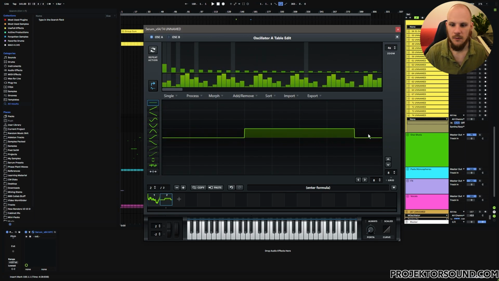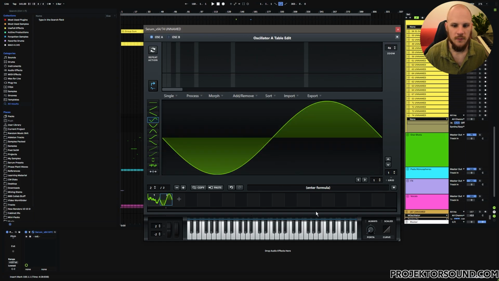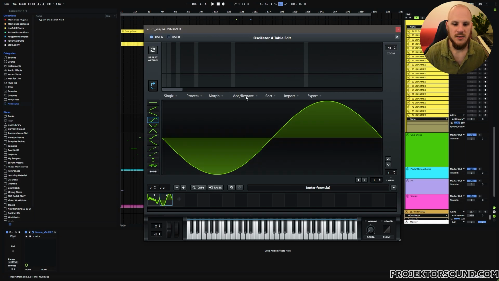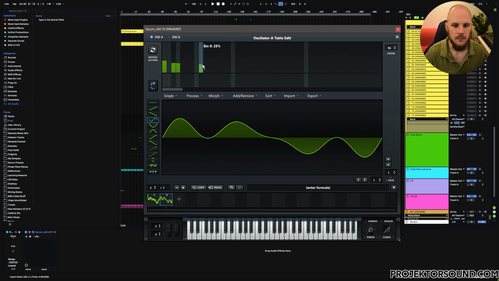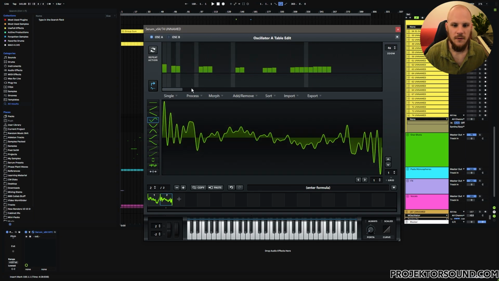If I just make a flat line over here, and then I make a sine wave, I can probably do that faster in another way, but here you have a sine wave. You can see that this is a very slow movement. And if I start adding higher frequencies to that, you can see we get faster, faster, faster, faster movement.